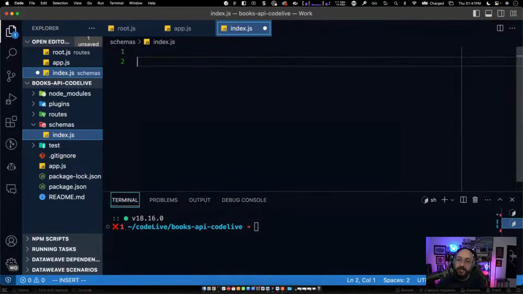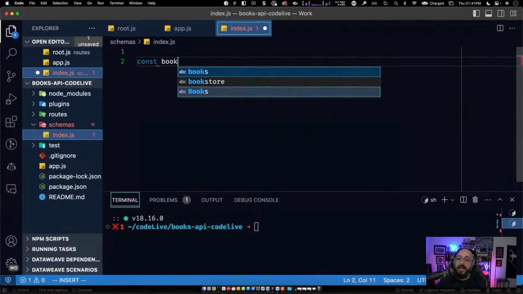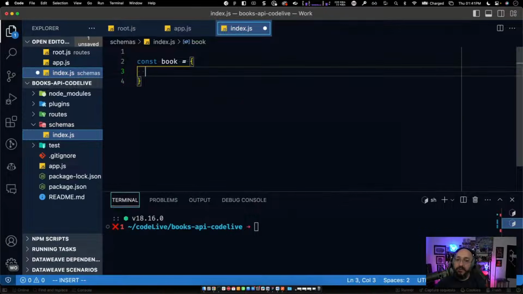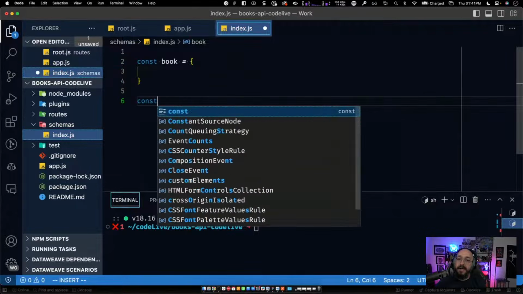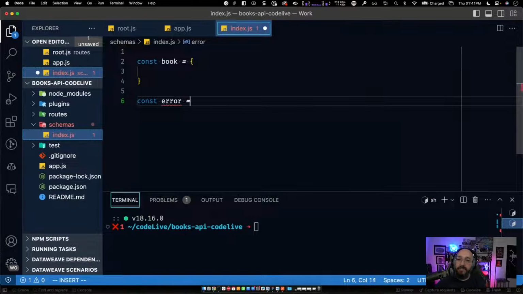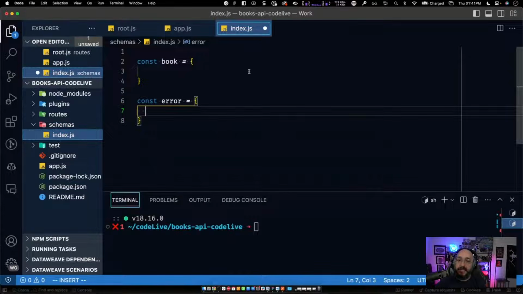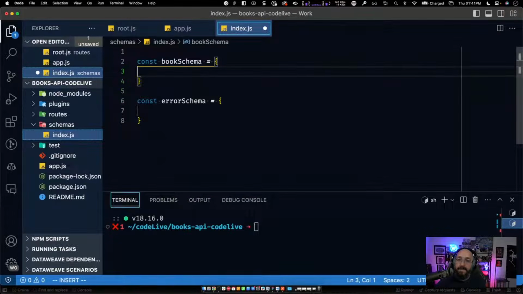So I have two objects. Let's say a book is going to be a JavaScript object, and let's say the error is going to be a JavaScript object. Let's call this object a book schema, an error schema.